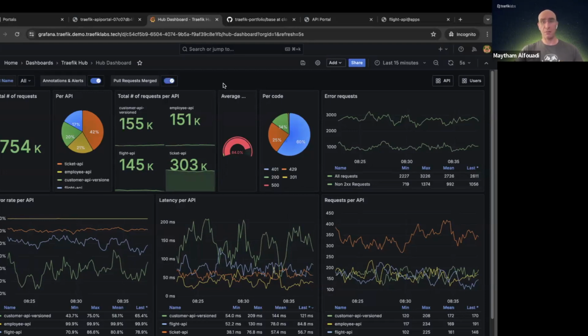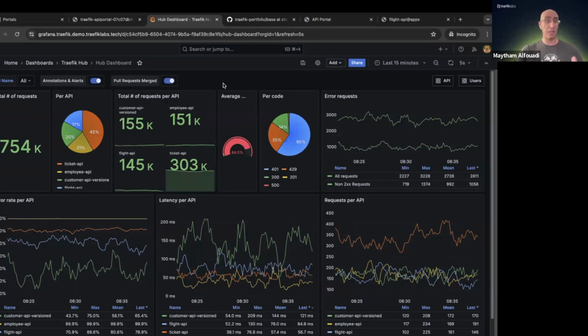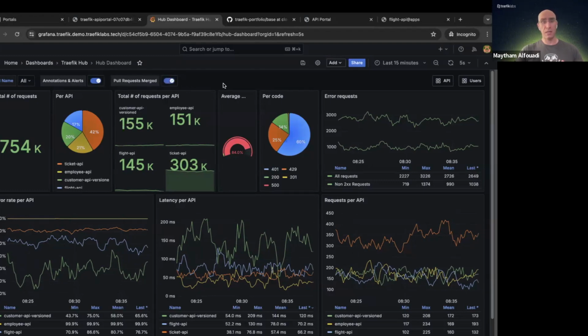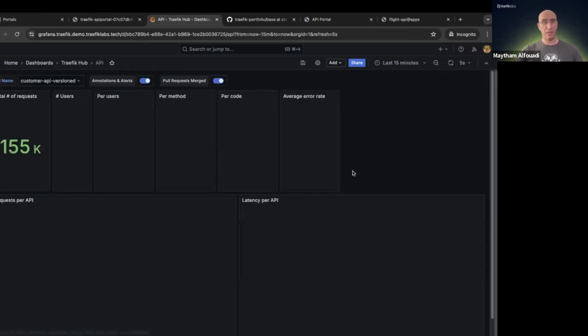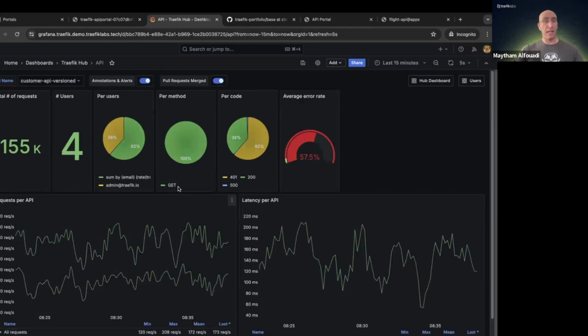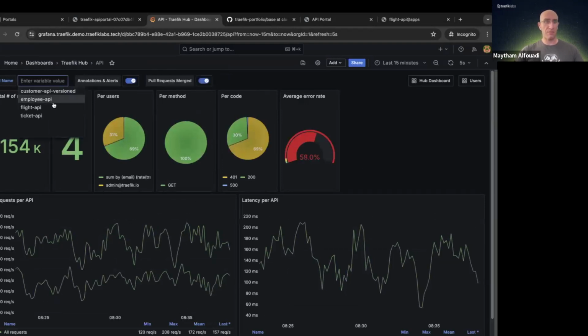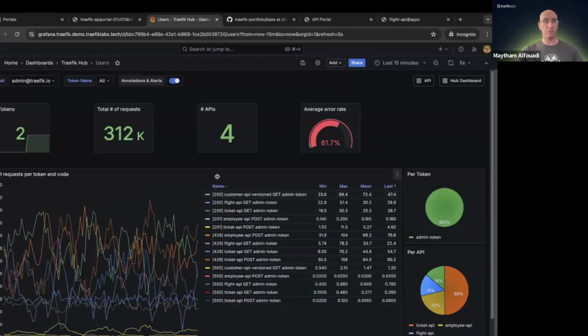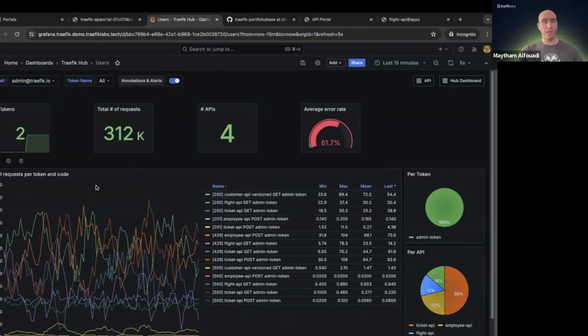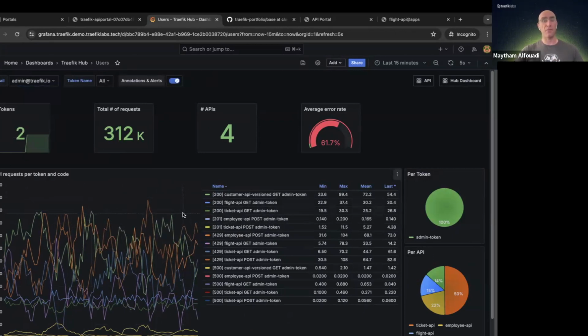We already have multiple Grafana dashboards available in Grafana Cloud that you can utilize to give you a baseline on your API performance. So here we have an overview Grafana dashboard. We have here more of an API specific dashboard where you can view all the APIs and how they're performing. And also we have a user specific dashboard, so you see how many users are interacting with the APIs. At the moment, I only have one user generating traffic and interacting with the API, and you can see how they're performing.